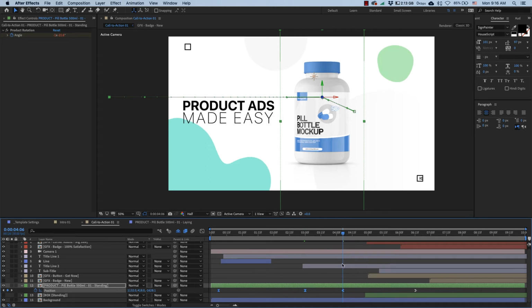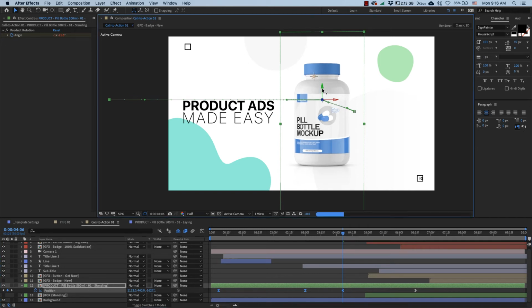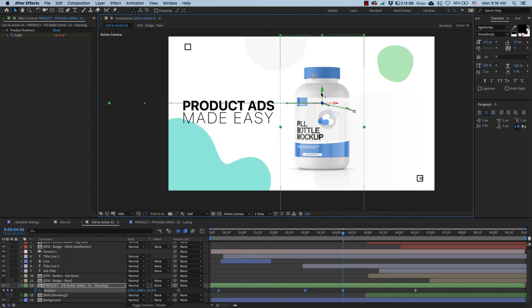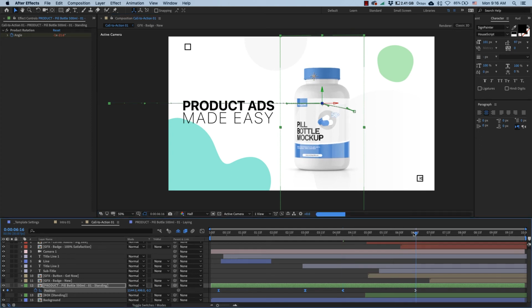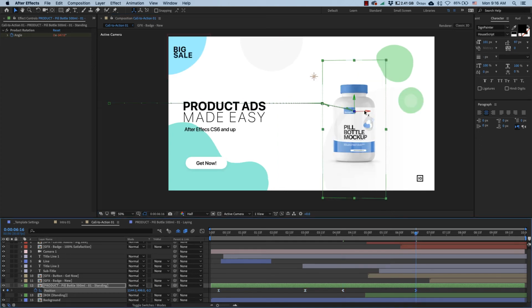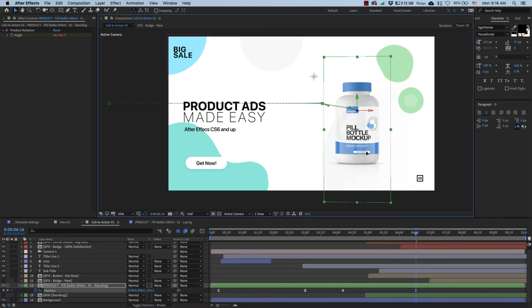I place my time indicator over either one of them. This will ensure that I'm affecting all three of them at the same time. And I lower it down. Then I go to this last guy. And maybe it's a little too far, so let's move it forwards on its Z-axis. And let's straighten out these guys too.